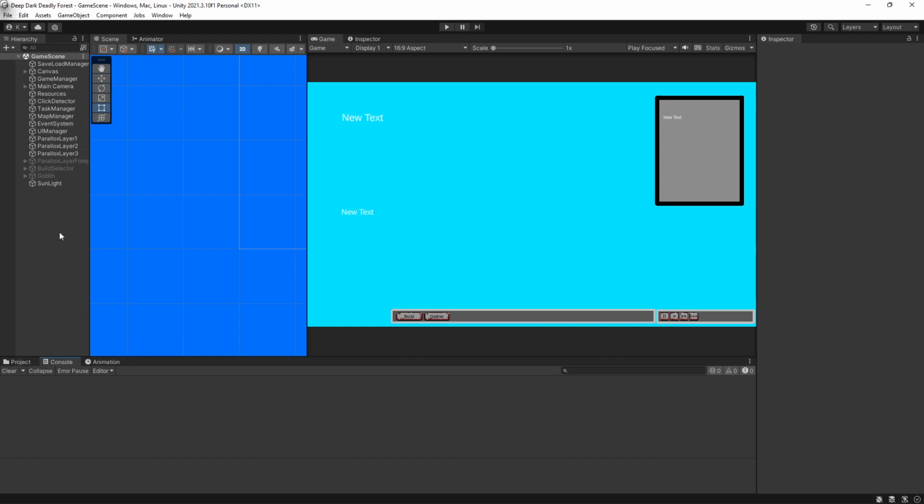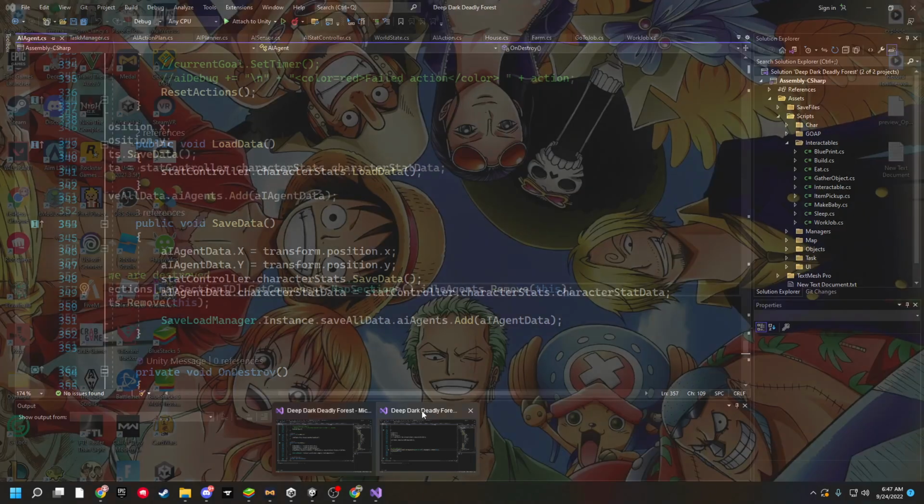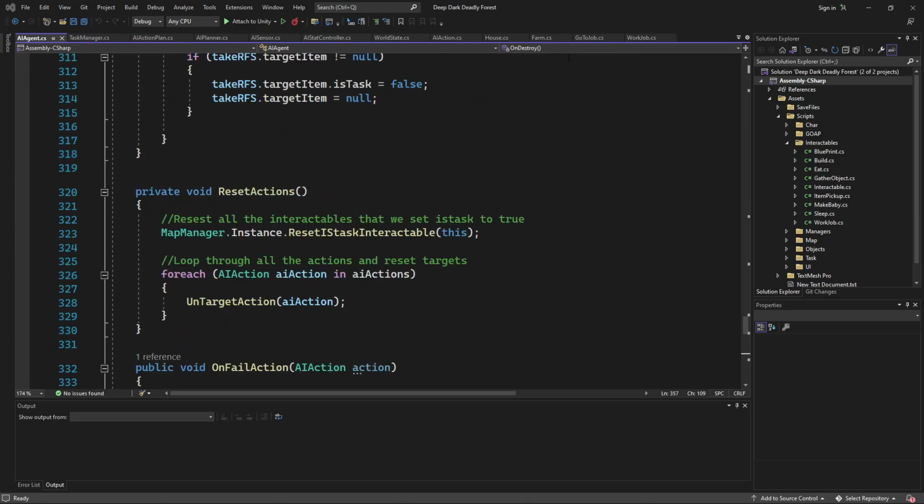One is like going to work. I'm still trying to think about how the agent gets picked to go to work, who gets to work at that job. So I'm still trying to think about how I want to do that, but maybe I'll just show you a few. I got two of these things open. Maybe I'll just show off a little bit.